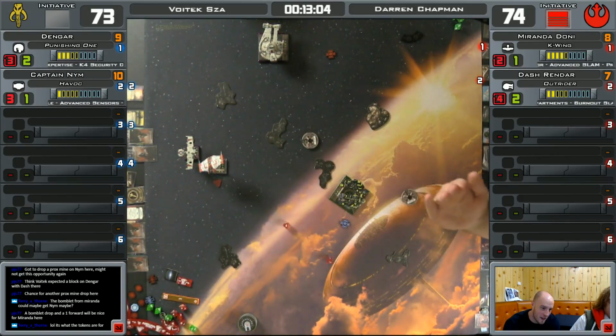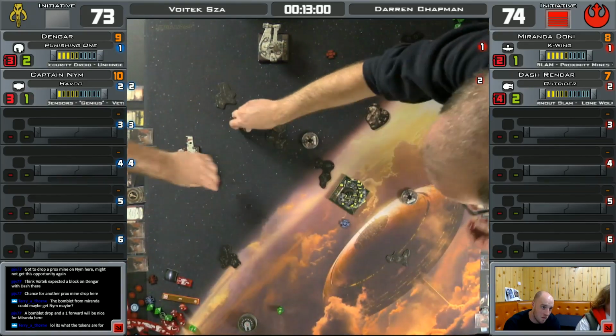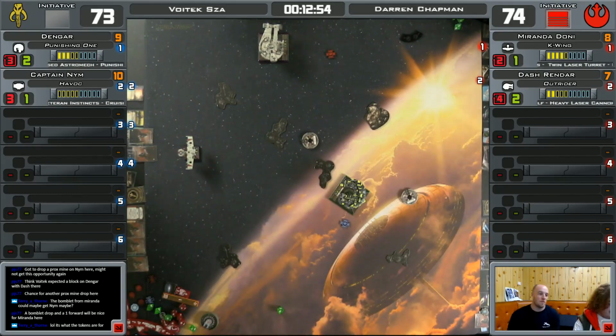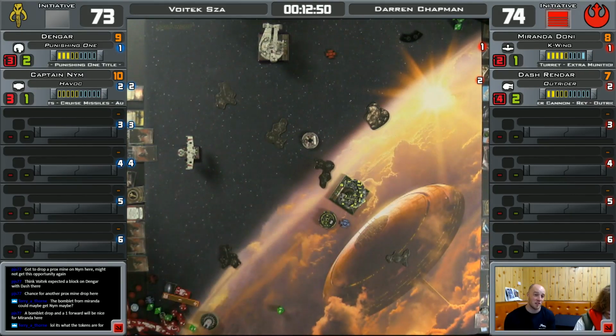Okay. He's forgetting his range 1. Not that it matters, but there we go. Oh, unless he was getting shield back. That could have been it. Yep, you're right. Because why wouldn't you? The odds are still with you, and Dash still has a shot, so yeah. So there's the first destroyed ship of the game, and it's Nim.